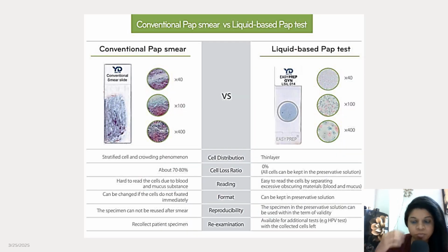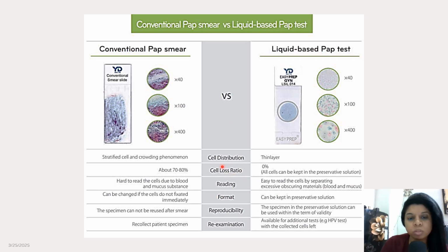And then to give a brief difference between conventional pap smear and liquid-based pap test. In conventional smear, as I said, we are applying the brush or the spatula directly over the slide. So you can see there is so much crowding of the cells. Sometimes it will be very dense, sometimes less dense, but it is not uniform. That is what I want to tell. But in liquid-based cytology, they form a very thin layer of cells, so you can see every single cell in greater detail.